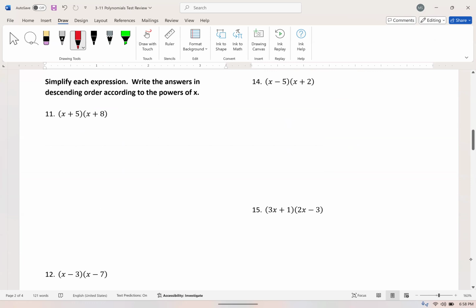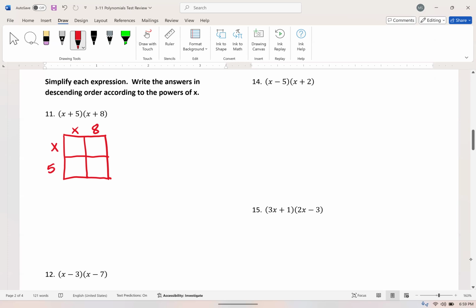Okay, now we're going to multiplication of binomials. So anytime we start getting beyond a monomial times a polynomial, and we have two binomials or a binomial times a trinomial, which we'll do later on, we need to use what we call the box method. So we're going to create a box. We have two terms times two terms. So I need two going one way and two going the other way. So I'm going to do x plus 5 times x plus 8.